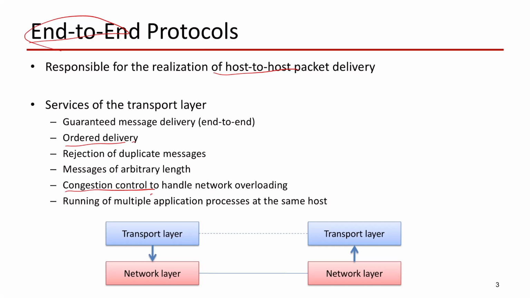And running multiple application processes on the same host. I don't need to rely on one path. I can deliver from me. I don't care about the middle. I just want to deliver to David. Keep sending different information, and they may take different routes. But it is actually delivered end-to-end, to David or not. Okay, then I can send multiple applications.